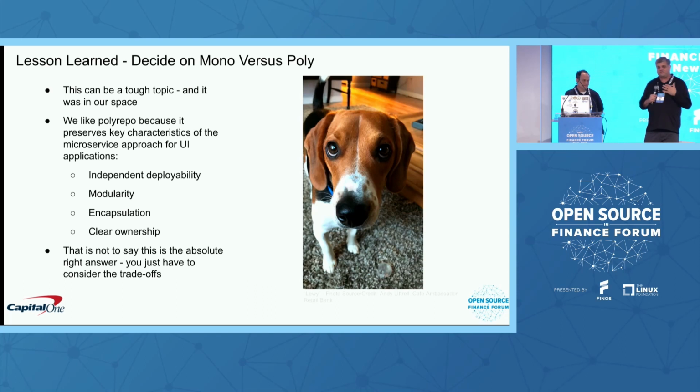And it did actually fit better into the structure of the application in general, in that it allowed us to have that independent deployability. And you knew what you were deploying. You weren't worried about picking something out of a big monorepo, or having to write tooling to help you pick out the right part of the monorepo. And this was before, I think we were looking at Rush at the time, and Lerna was just starting, and the tooling just wasn't quite there yet. I think today with Nx and things like that, and Lerna's resurgence, you have a better choice.